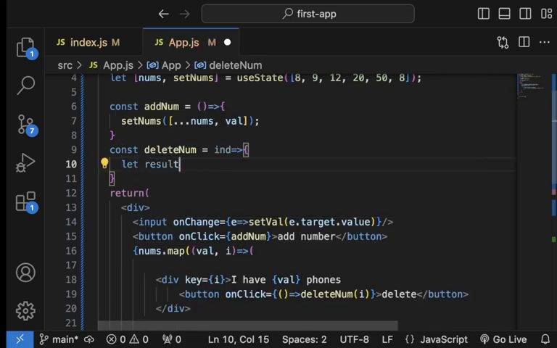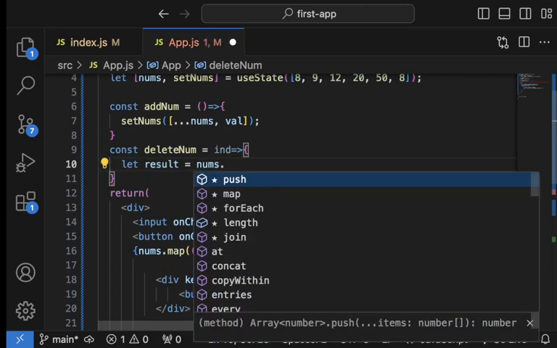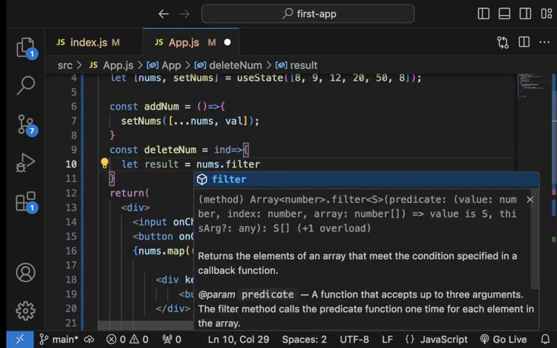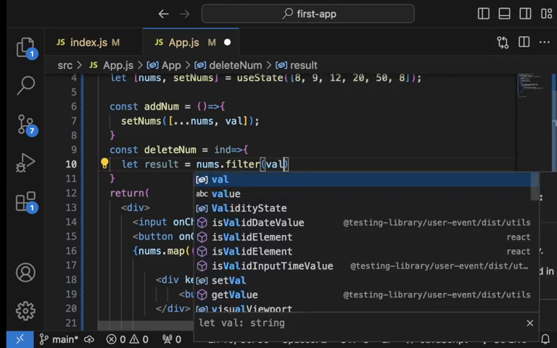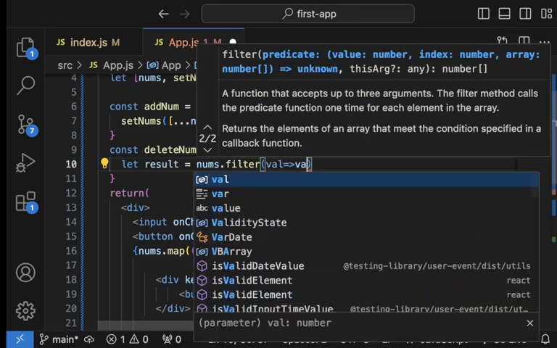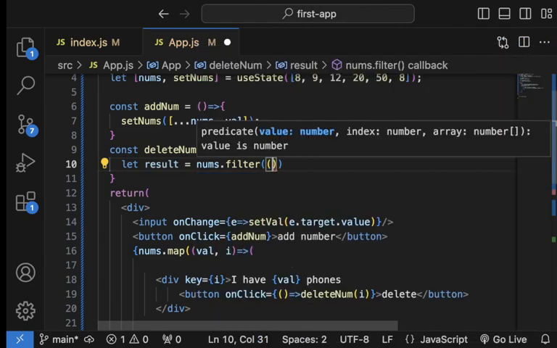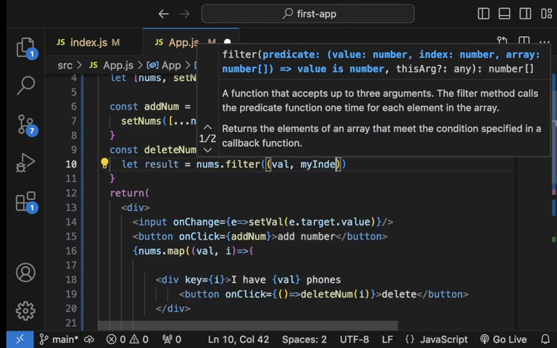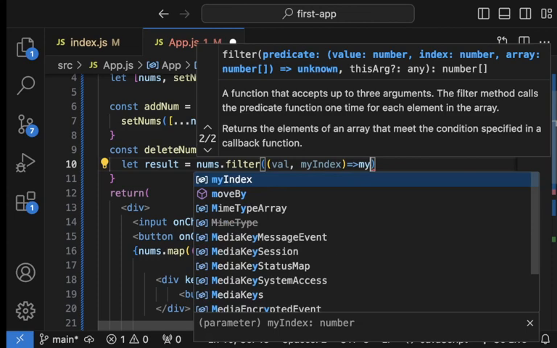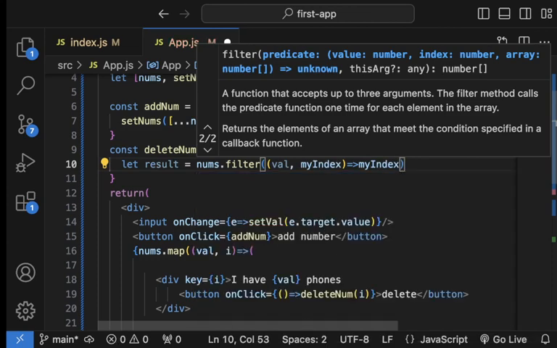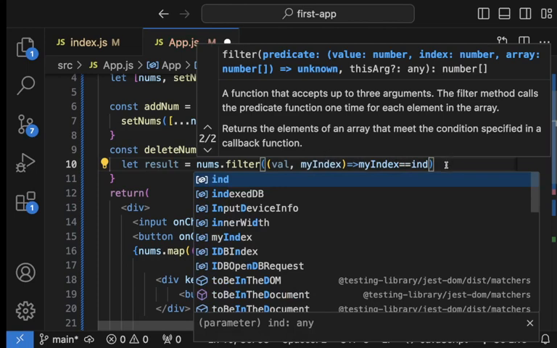I'll say results equals to nums dot filter, return var and my index. I just do this first so that you get what we are doing. My index is equal to ind. Now let's see what happens here.